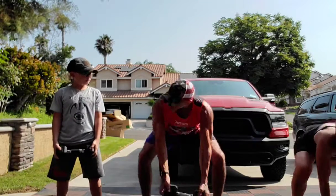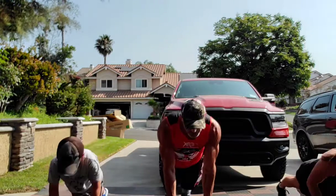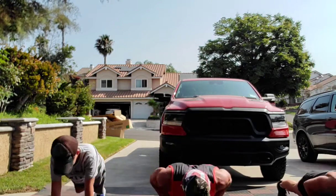Up or down? Up. You're gonna use 15 pounds? And I'm only using 25? Shit. He's using my weight.